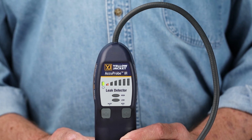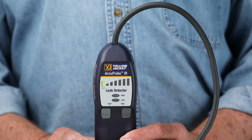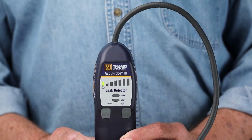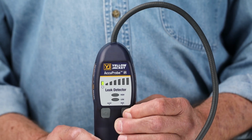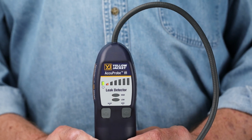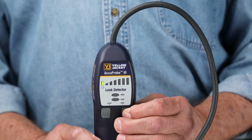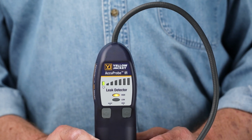Unlike standard mode, where the detector will re-zero automatically, in manual mode, the detector will continue to alarm until the mode button is pressed, which initiates zeroing. It will then only alarm when a higher concentration of refrigerant is detected. Let's change back to standard mode and do a leak check.